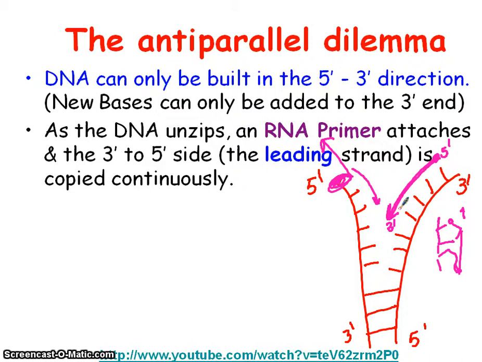The other side, what could happen is we could wait for the whole DNA to unwind and then build the other side. Sort of like if I finish my book and now I give it to you, now you can read my book. But what your cells do is actually faster than that. What if I read the first 5 chapters of my book and then I gave them to you and you could go ahead and read chapters 1 to 5. And then I gave you the next few chapters.